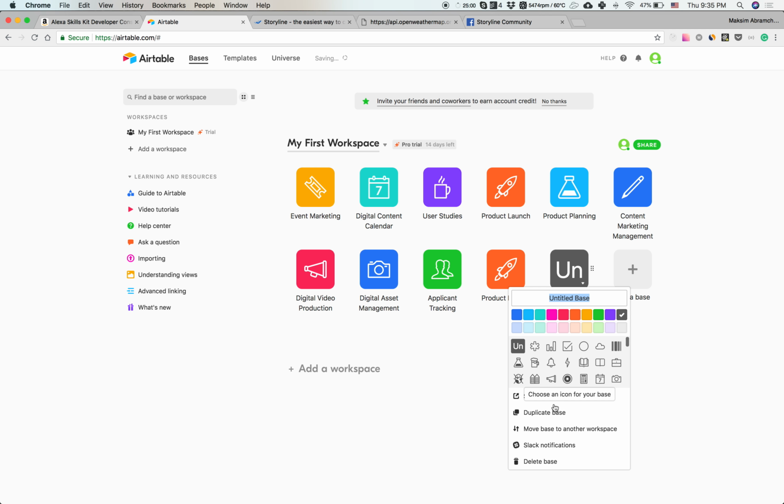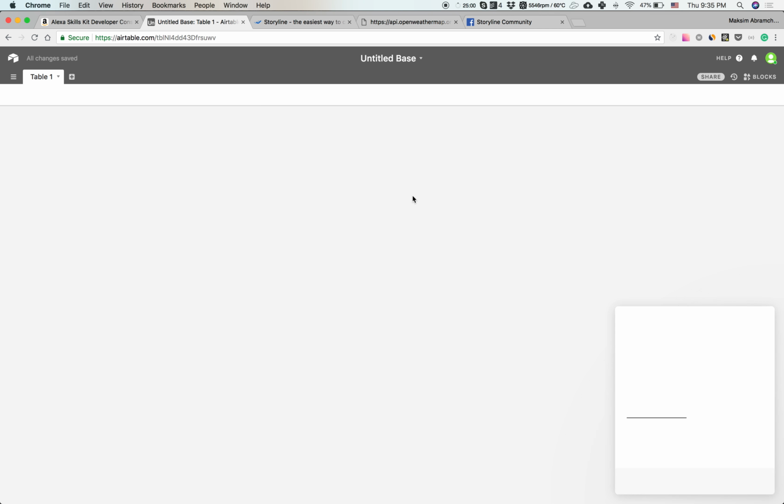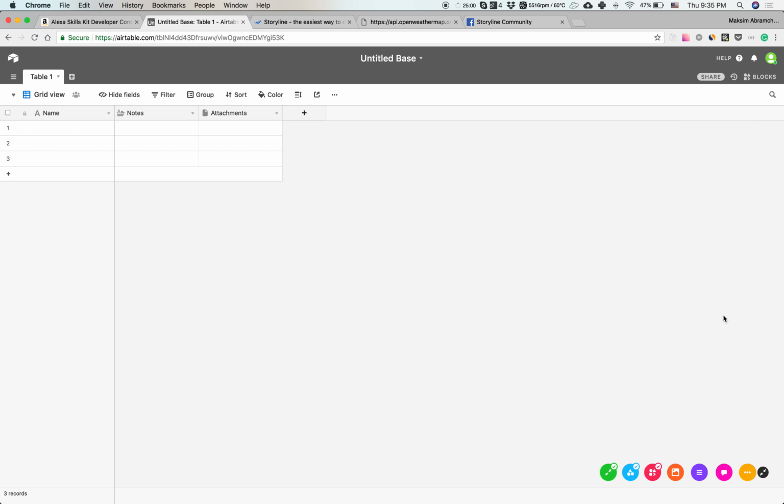So I'm creating a new template here. So basically, as you can see, it's pretty much similar to how Google Sheets looks like, but it's more flexible and more powerful in terms of using it with API. So I have a new column here. It's called name. Let's rename the second one with the age.